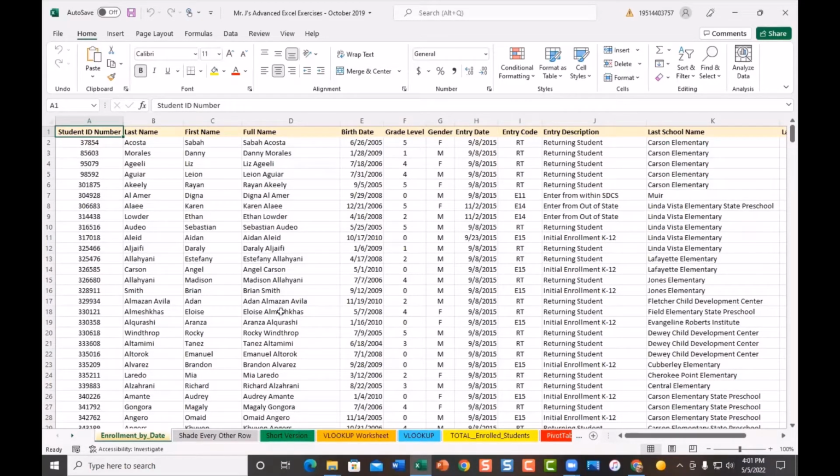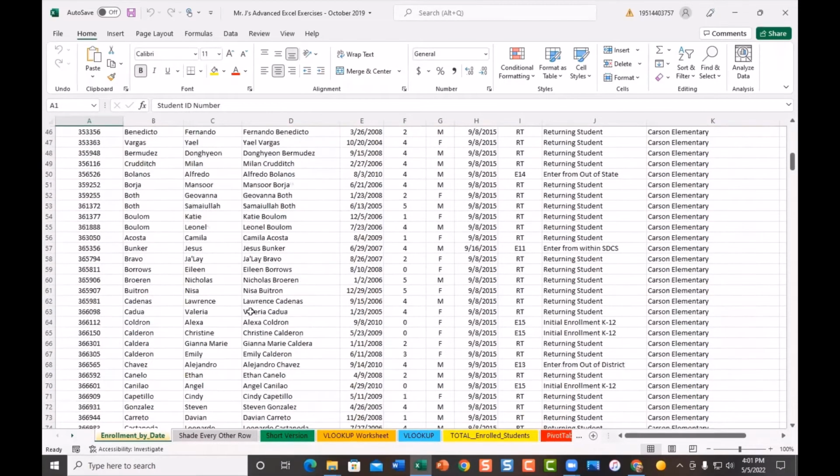The problem is when we have, in this case, 473 students in this pretend school, as we scroll down, we may forget what the headers are for all of these columns. After looking at this and realizing we're at an elementary school, we might be able to figure out that this is grade level, and this, of course, is gender. But over here, we might see some things that make less sense to us because we're not familiar with it.